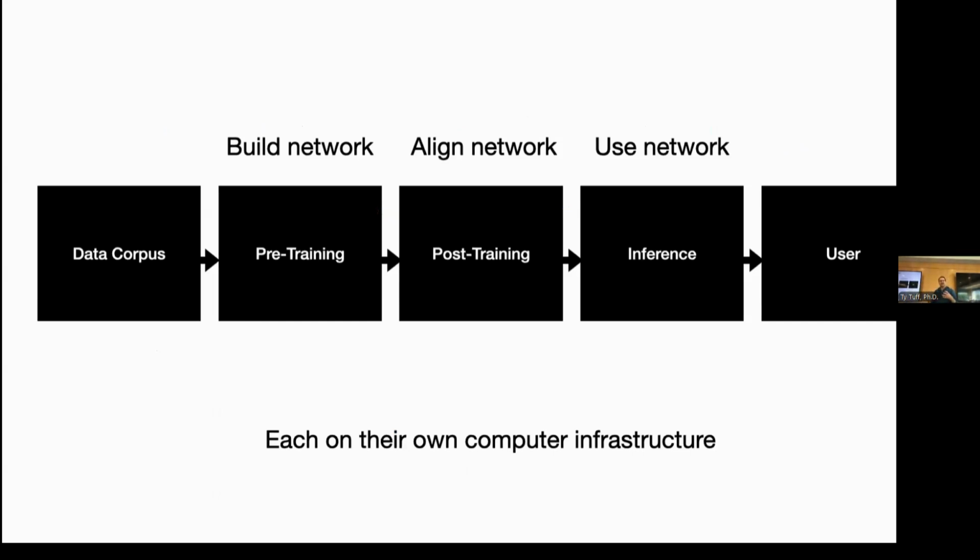Here are the physical instances of these things. So there are 5 things that exist in a place in the world. They do not have to exist at the same place. You just have one thing that happens, and then it goes to the rest. So first, building a data corpus.